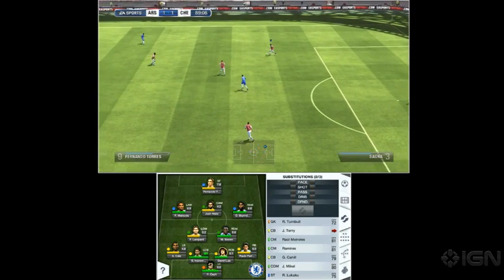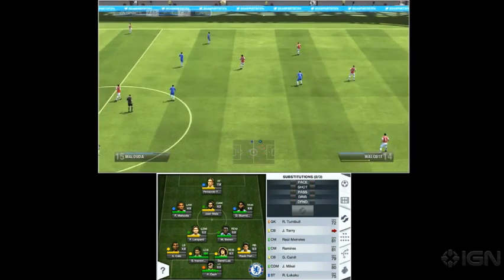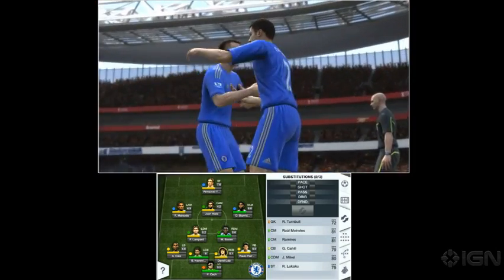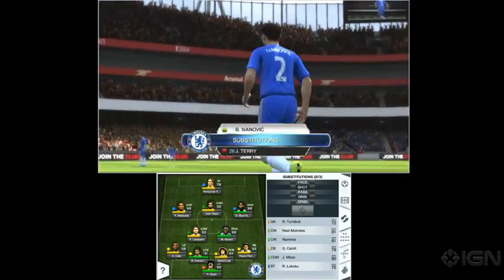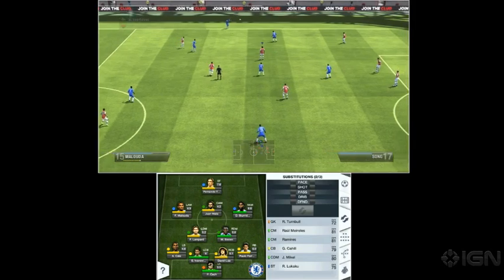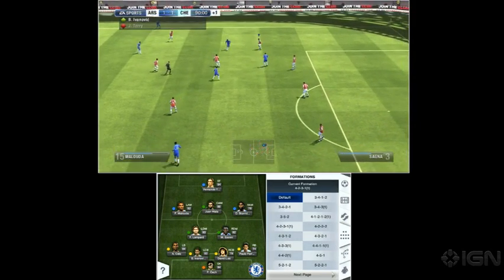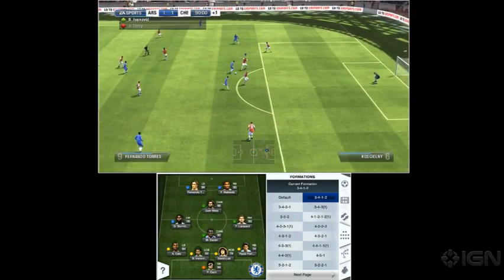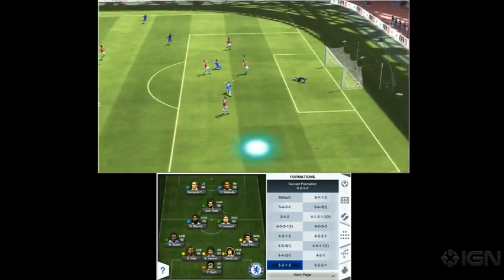You get the stat comparison at the top there, so you can compare pace, shooting, and so forth, and just tap the arrows to make the change. Very simple, very intuitive, and there it happens. Next tab down, we have formations, so you can change your formations on the fly. Again, you don't need to go into the pause menu to do any of this. You can change them as many times as you want.